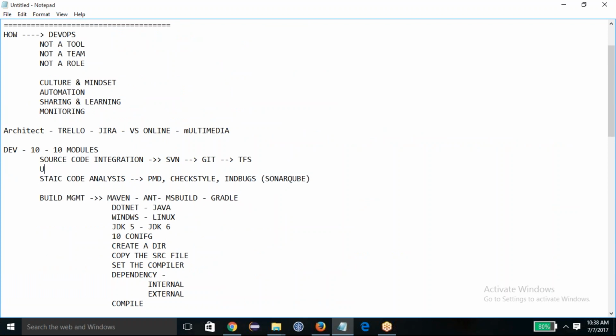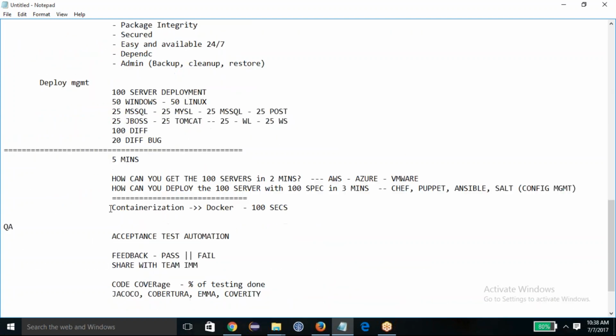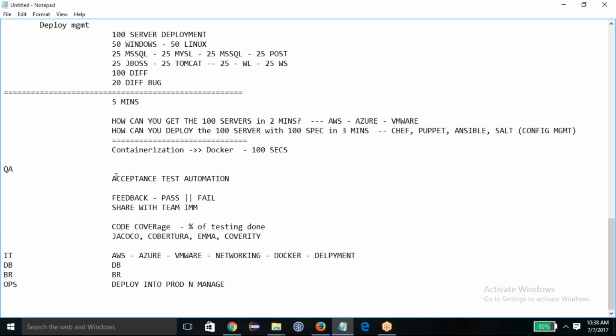So unit testing is done by the developers. They write it with technologies like JUnit, or NUnit for .NET. These are the technologies they use for testing in their own environment. Now when you talk about acceptance testing, which requires functional testing, performance testing, security testing, smoke testing, load balance testing, all of this comes as part of the acceptance test, and this is written by the QA people.